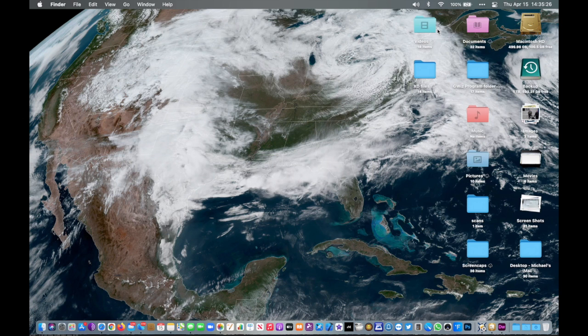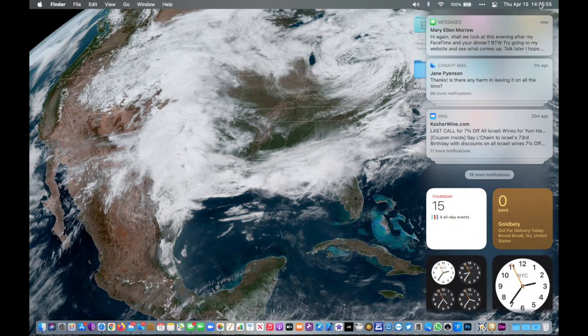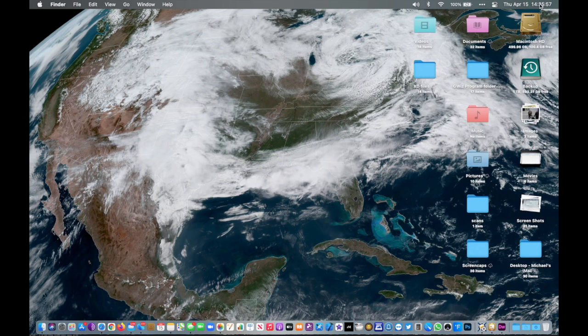And then we have over here on the left side, words. So it says Finder, File, Edit, View, Go, Window, and Help. And then on the right side, we have icons. So things like audio and Bluetooth and Wi-Fi and the battery. And then over here is the control panels, and then over here next to the time is the notifications, if I click on this, and that can be very useful.